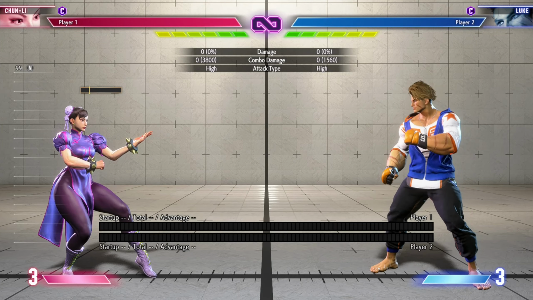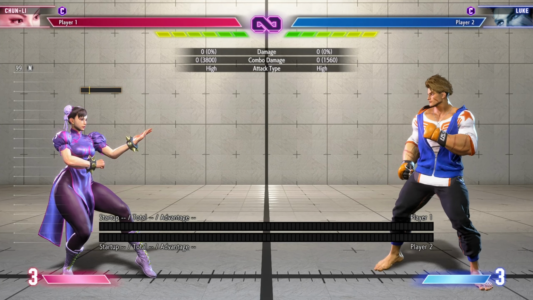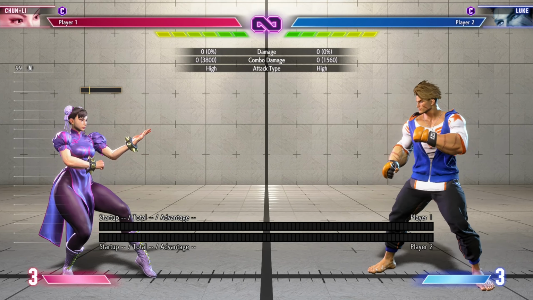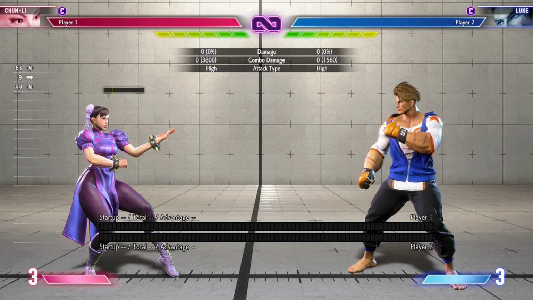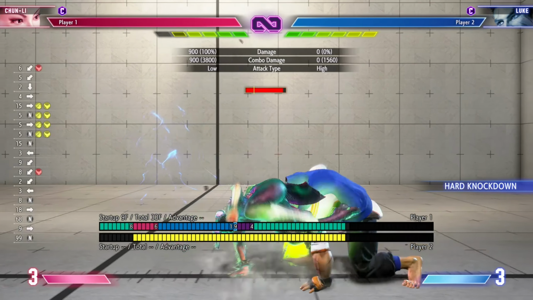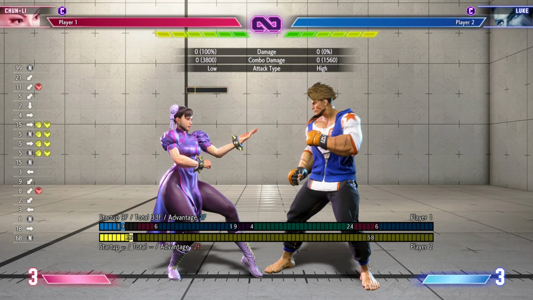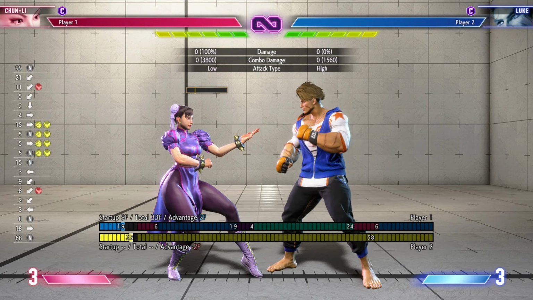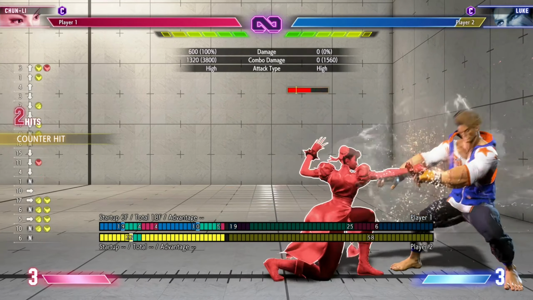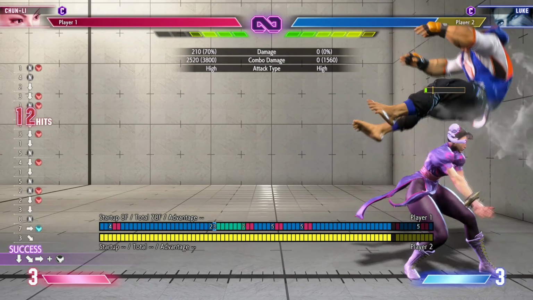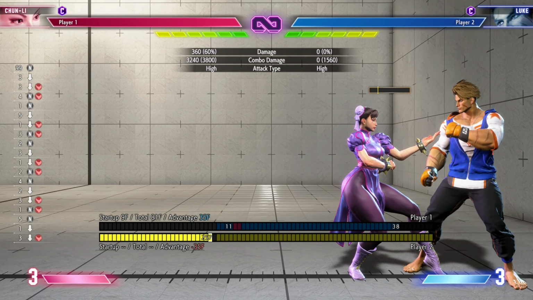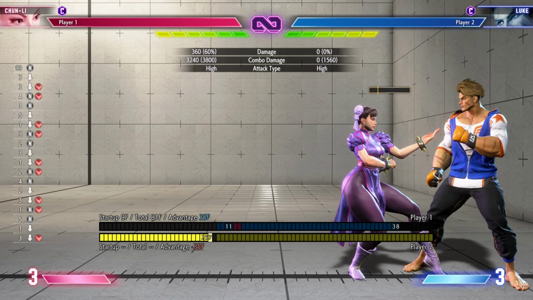And now we have the final frame trap, which is actually ridiculous in my opinion, but it's useful to know that it exists. Basically, Chun Li, I think, is the only character that can get a plus on block sweep on wake up, and she can actually get it to be +2, as you can see in this example. So you can frame trap into standing medium punch from it. Basically, if you hit it in the last active frame, you're going to be +2, and you can actually frame trap into her standing medium punch.